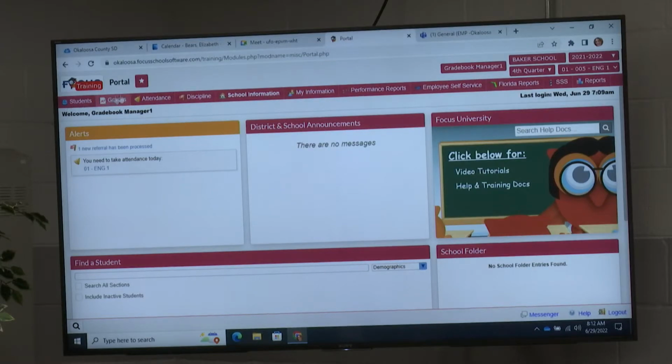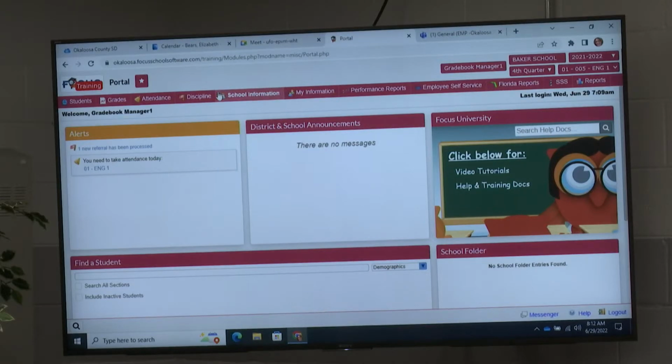Now look at the top ribbon. Everybody sees this? I want you to see that this one right here, school information, is bold. Do you see how it's a little bit bolder than all the others? Yes, admin. I don't know why everybody has admin, but maybe that's what they're calling the Gradebook Manager's access. So if you are on teacher, it should look the same as mine. Everybody good? All right, notice this is bold.